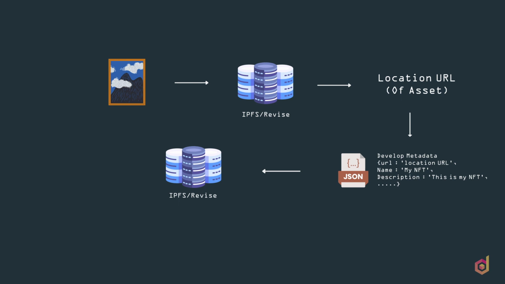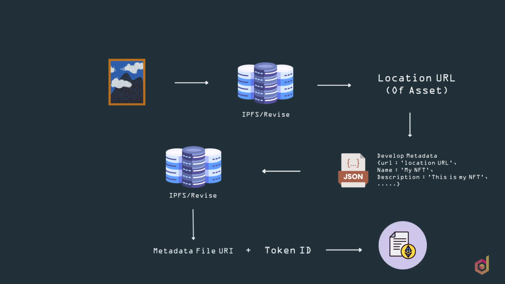So the overall idea is, each token identifier in your ERC 721 contract will have a corresponding metadata URI that returns additional important information about the item, such as the item's name, image, description, etc. To find this URI, we use the tokenURI method in the ERC 721 smart contract. A simple example of this metadata structure is like this. Now let's see this with one example.